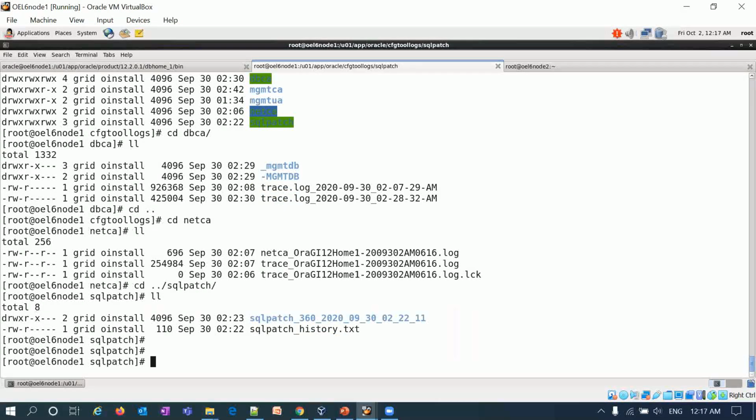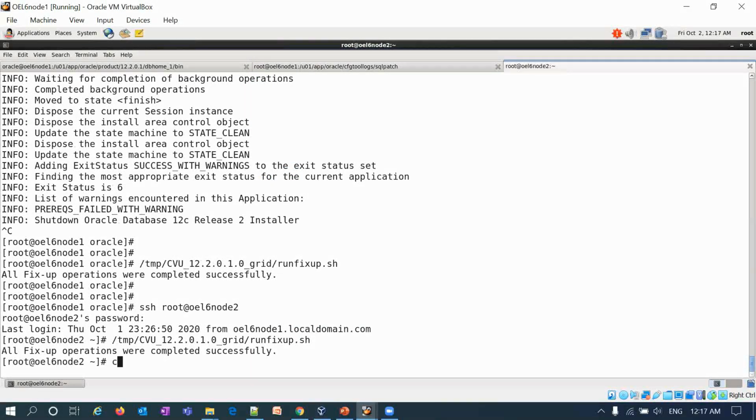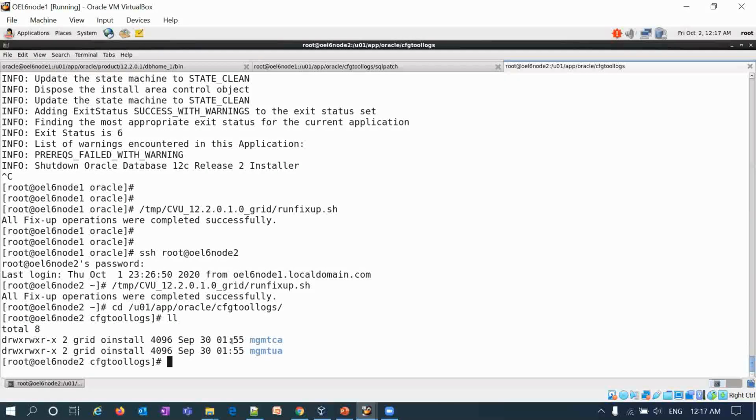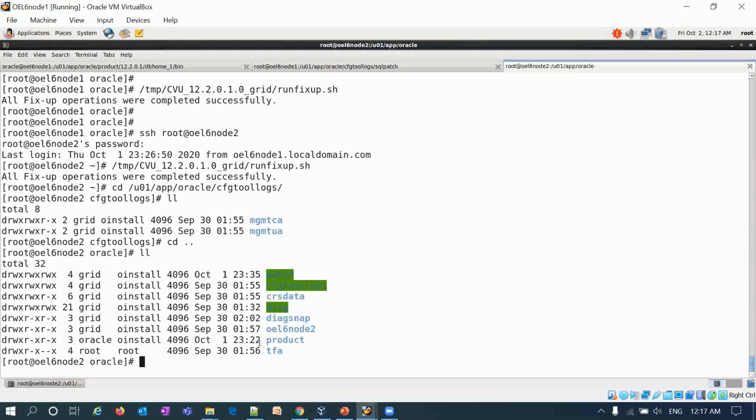Similarly, I'll go to node 2 as well. I'll take a session here, already node 2, u01 app oracle cfgtoollogs. And okay, here cfgtoollogs already has the full permission.